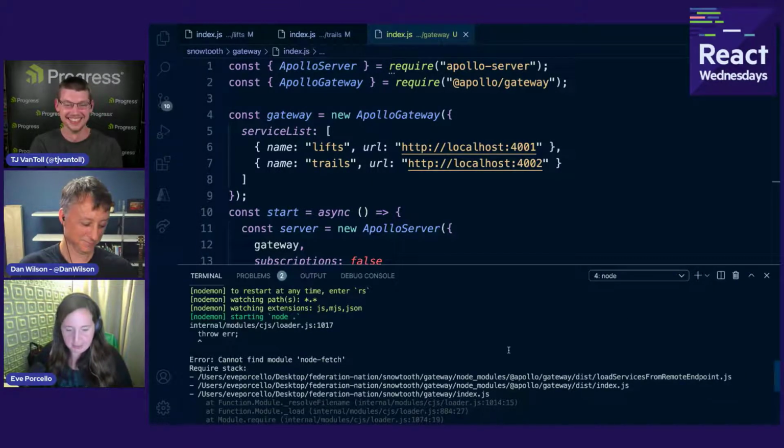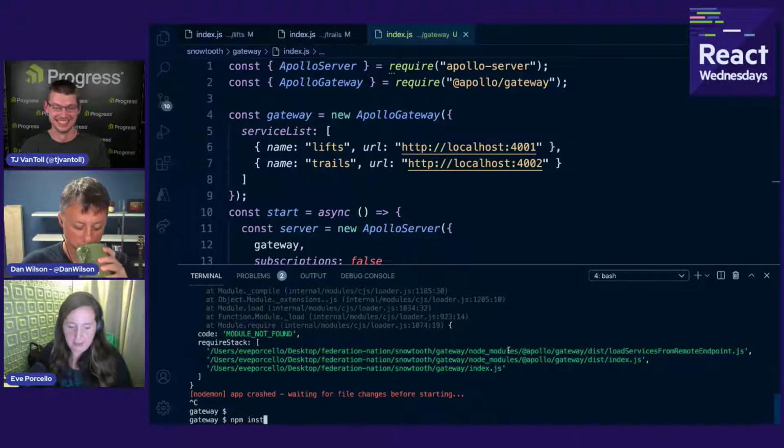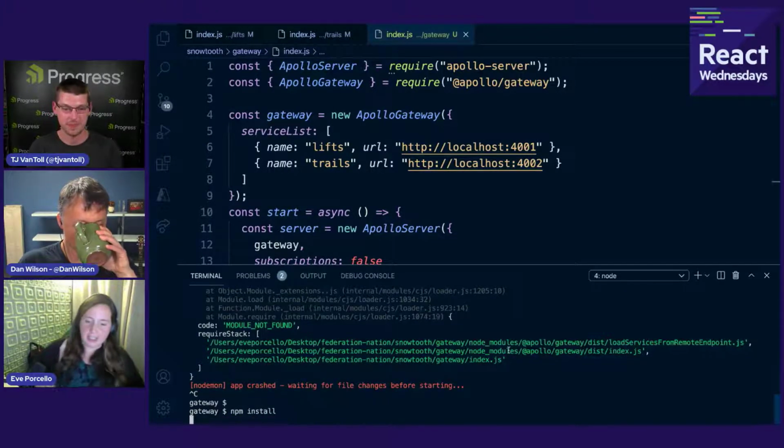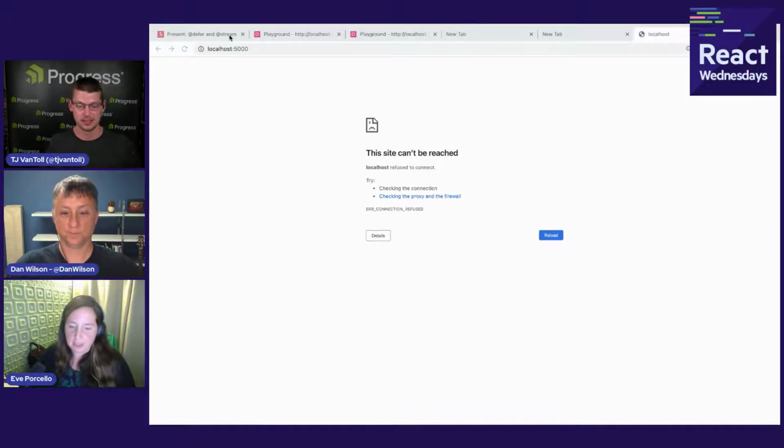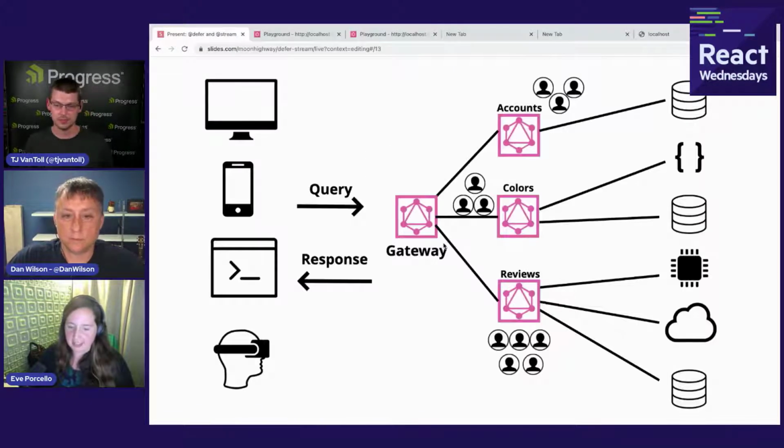Cannot find module node-fetch. Fine. Yeah, the whole idea here is that we're trying to create this gateway in front of a couple different services.